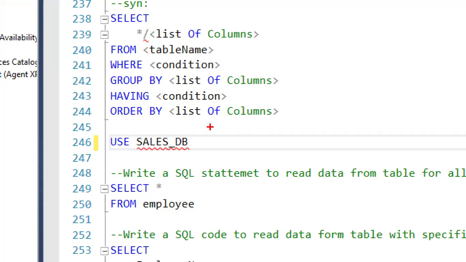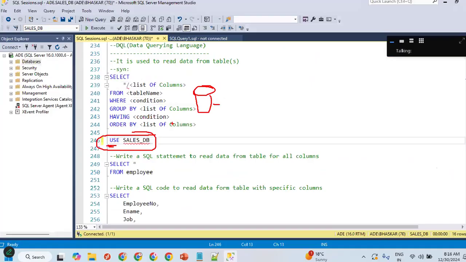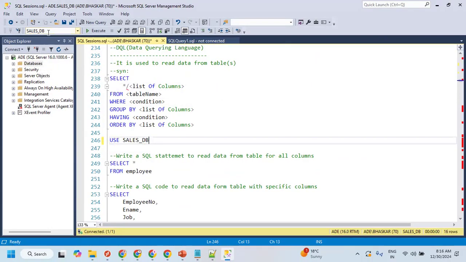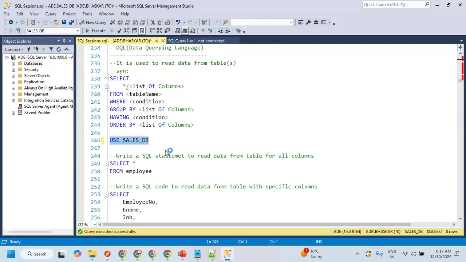Basically, USE database name means you can move from one database to another database. If you are sitting in one place and want to move to another place, then we use a database name. And when you execute it, it will move into that particular database.